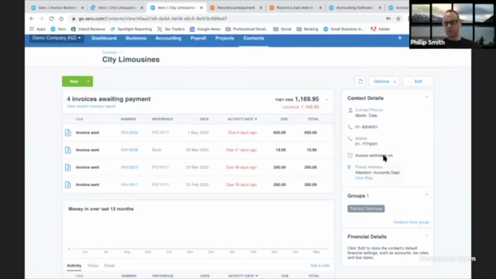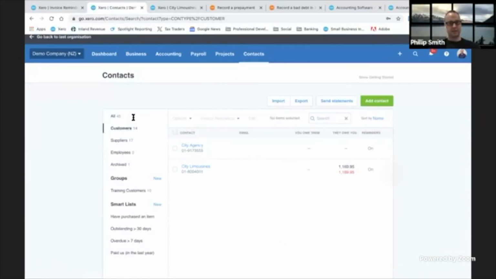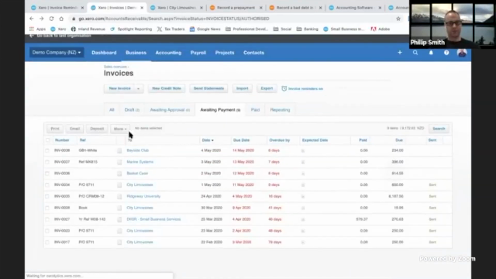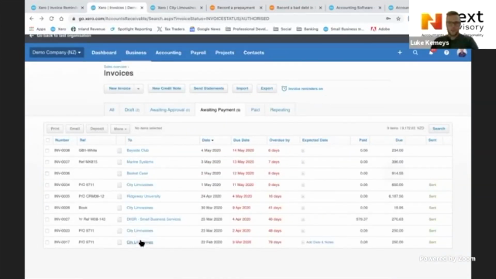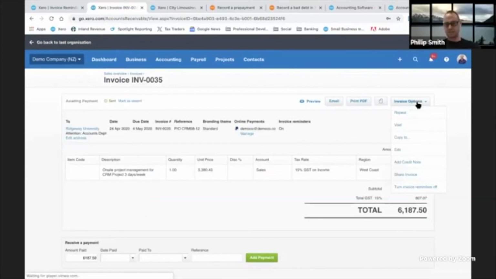And then we've got invoice reminders are turned on for this customer. So the thing with invoice reminders is you can set it up as a system-wide thing, but then turn it off and on for certain customers. And you can also do it at an invoice level. So if we come back to our reminder list that we were in before, we can change the invoice here and go, don't send a reminder. Turn invoice reminders off. Nice.